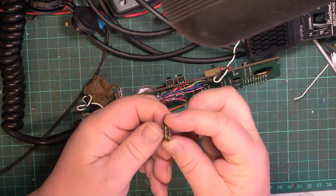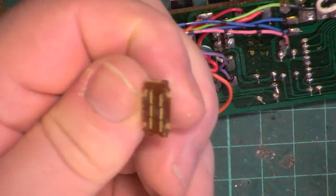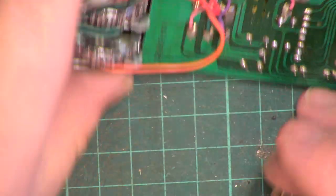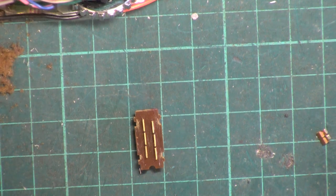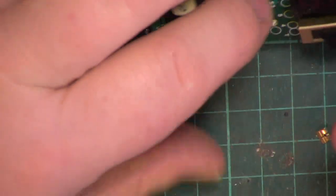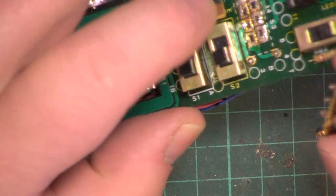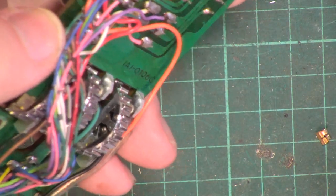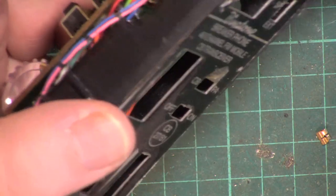Notice the contacts are stepped. See if we can see that a bit closer. So one set of contacts will move before the other. So of course it's vital we get that the right way round. Well, he really has rescued the two contacts, so that's fantastic. So if we go back to how this was, because it's got stepped contacts, we need to make sure we're doing this the right way round. So it goes in that way on, just as long as we know which way on it goes.